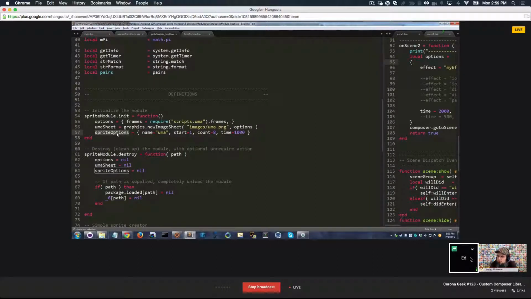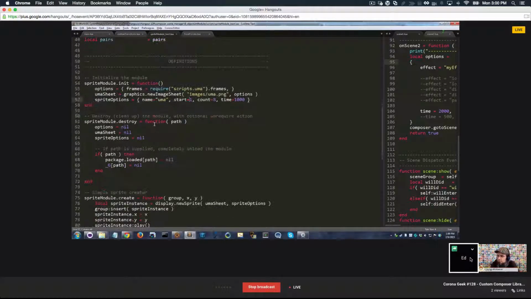the sprite sheet itself, and then some options on how it is run, which sometimes people call, I can't remember. Like the number of frames and where you want to start, and stuff like that. You give names to the animations, and how many frames they have and how fast they run. And I'm doing a very, very simple one. One animation that just runs over and over from frame 1 to frame 8 or 9. It takes 1 second to do that, and it just runs forever.